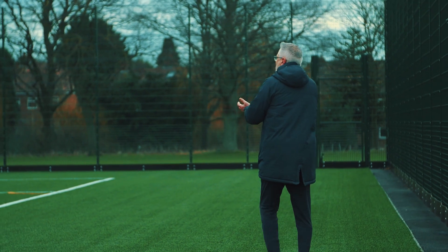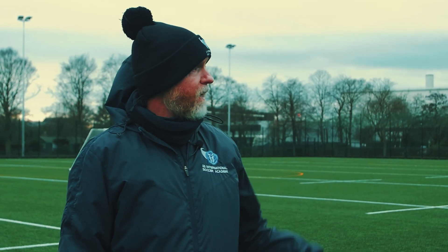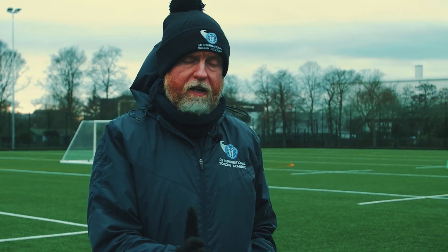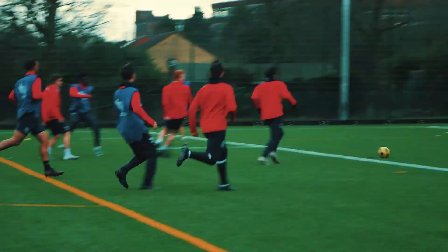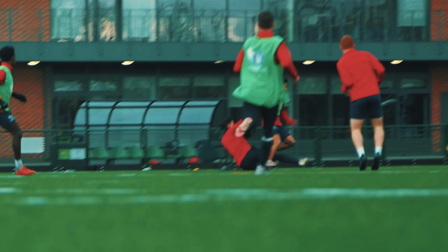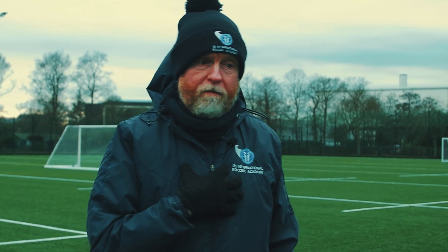Nell took the second part of the session, worked a little bit on passing and receiving, playing off the front foot, receiving on the back foot, and then we tried to take that into the game. The reason we mixed the first years in with the second, third and fourth is just to get that physical aspect to the game as well. So obviously when we're playing in the under-21s, under-23 leagues, they're coming up against grown men and it's a good test day in, day out where they get that physical attribute as well.